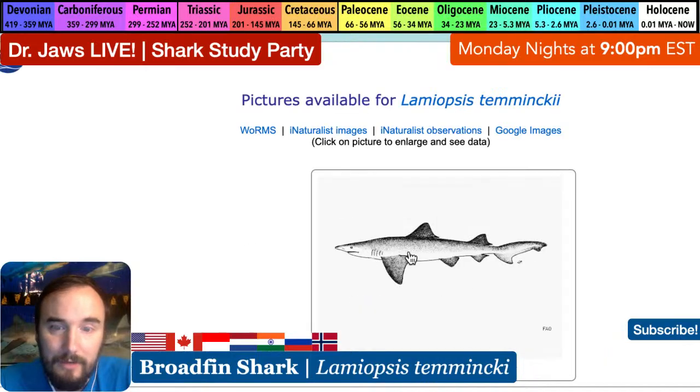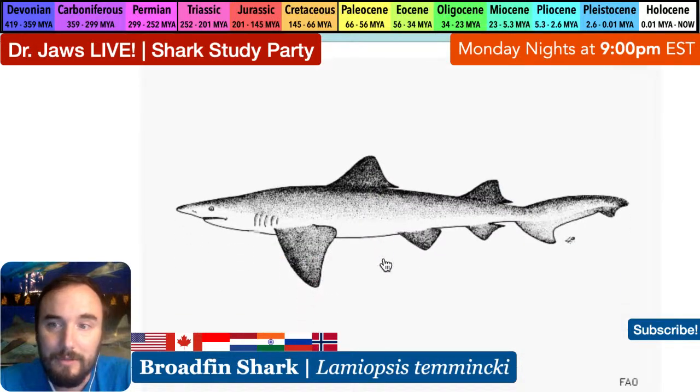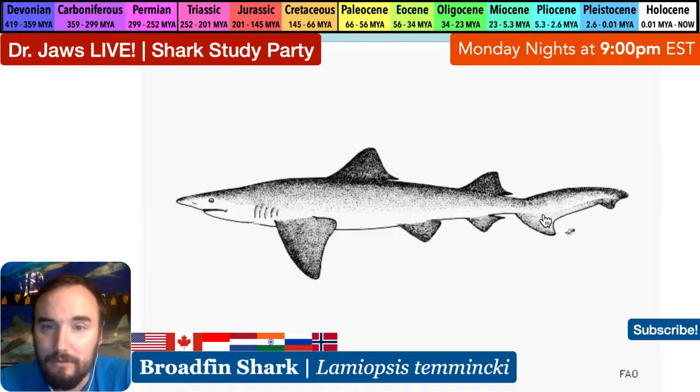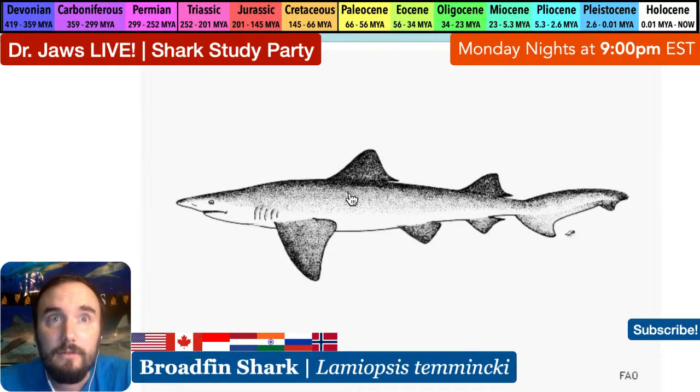And this, I think, is the FAO guide illustration, so this is not the original picture, but it's really cool to see a couple features that are familiar to some other members of the Carcharhinidae. One being the two dorsal fins are fairly equal in size, which is more like a lemon shark trait. So that actually is very, very similar to lemon sharks. And we also have the species namesake very clearly illustrated, the broad fin, so broadly triangular pectoral fins. Pretty equally sized pelvic and anal fins as well.